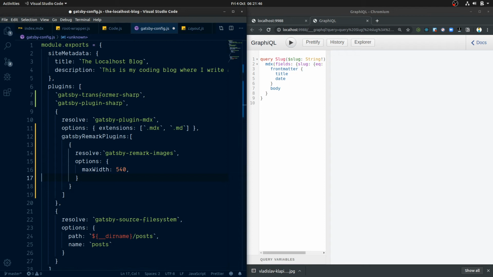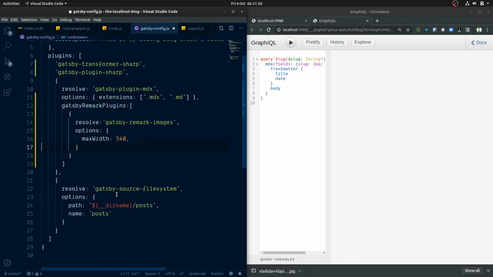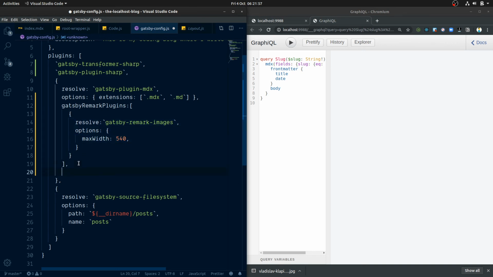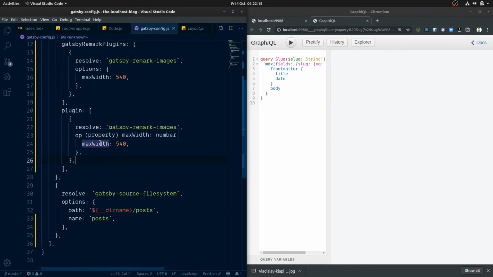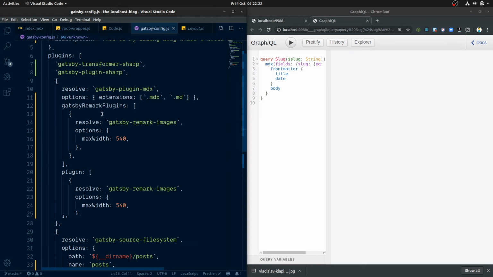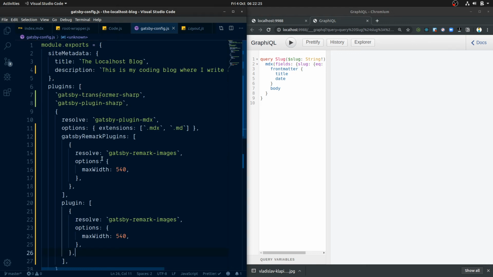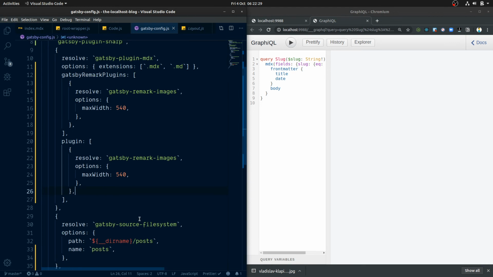Okay, and then we also need to add it same thing as just a regular plugin as well. Not sure if this has been resolved now, but there was an issue with the remark plugins not being processed, so we've just got to add this as a safety, make sure that the image sizes are right, because Gatsby Remark processes the image at all different sizes for different screen sizes. There's some problem with sizing. So this is the workaround for now.